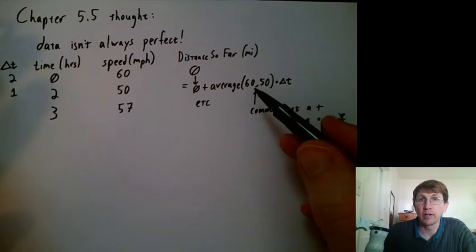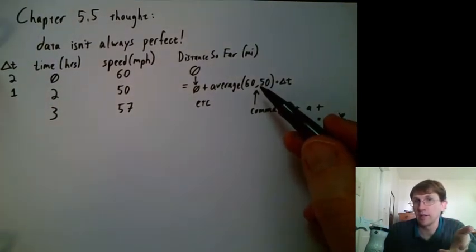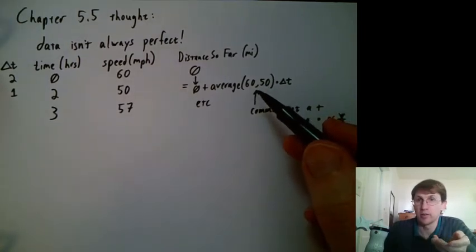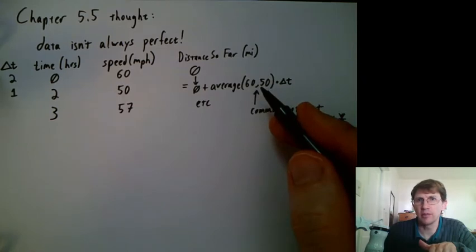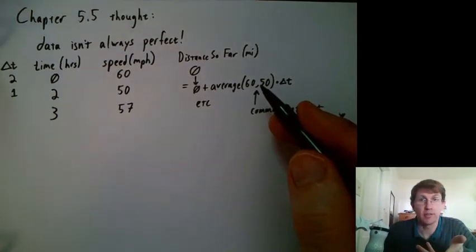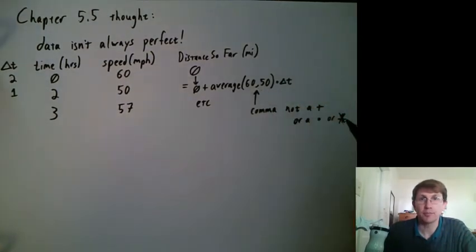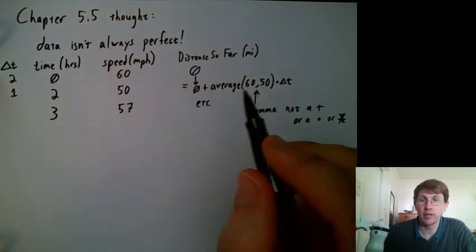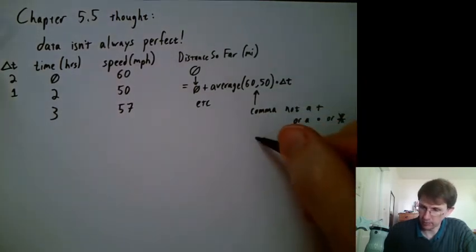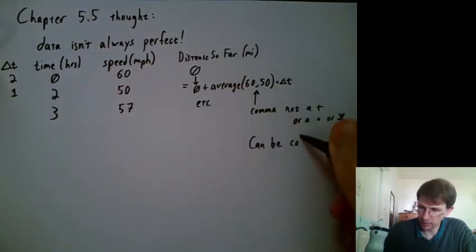If you put a plus there, it would do 50 plus 60, get 110, and then say, what's the average of 110? It would think there's only one data point whose value is 110, so it would say the average is 110, and you'd be multiplying by something that's way too big. Or if you multiplied them, you'd get 3,300, something like that, and then it would just give you that number back because it would see it as only one number. So that really does need to be a comma, or in Excel notation, if you're referring to cells, it can be a colon, to show a range of cells.